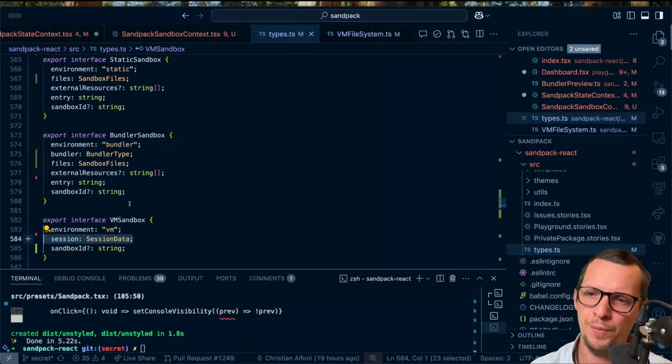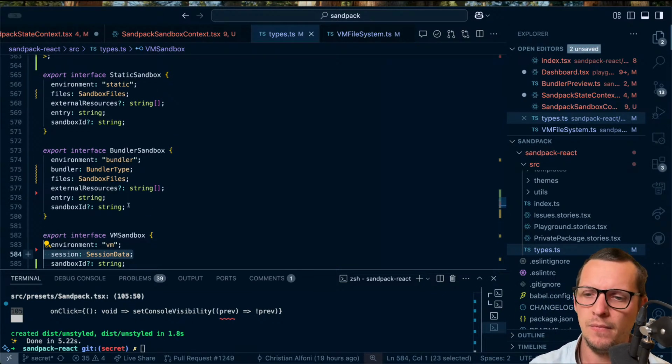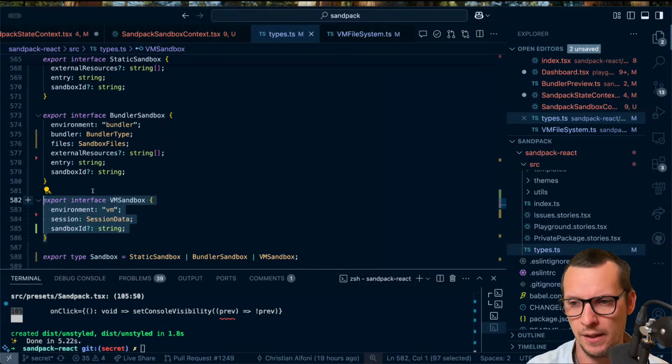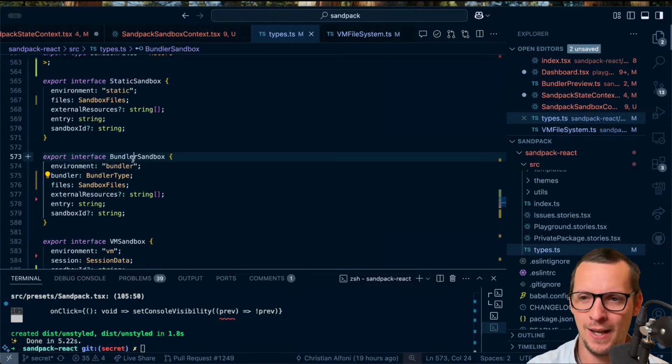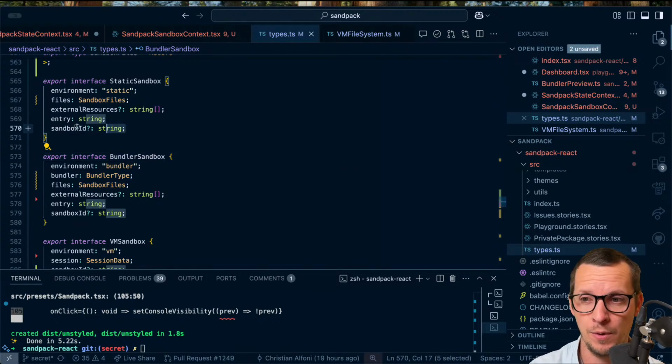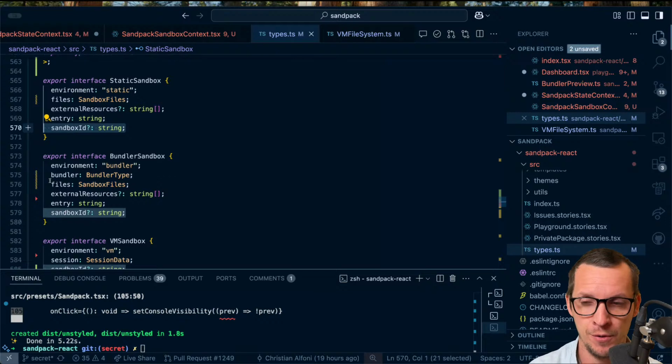Yeah, I think the problem here is, okay, this is the thing that's breaking now, is that these two work fine as a custom definition. So either you get it from a server, or you just define it as an object in Sandpack. That's fine. And that's why we have this optional sandbox ID, because that's only there if you actually grab it from the server.